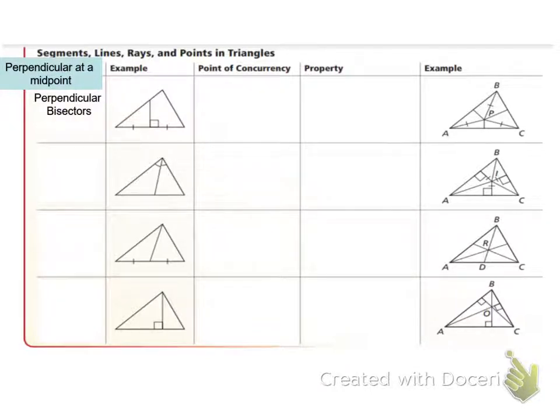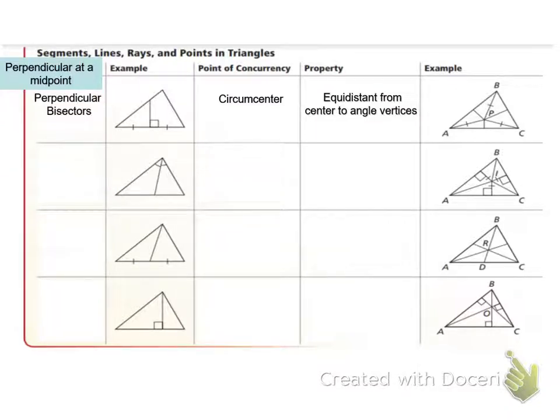If you don't know what a perpendicular bisector is, it is just a segment that is perpendicular at a midpoint. So where all of the perpendicular bisectors intersect, the point of concurrency, Josh, is a circumcenter. Point of concurrency literally just means where all of them intersect. So where perpendicular bisectors intersect is called a circumcenter. And then there is a property. What is the property? It's equidistant to all angles.